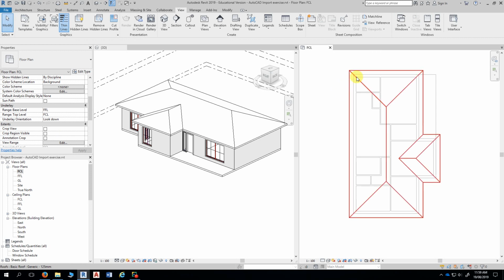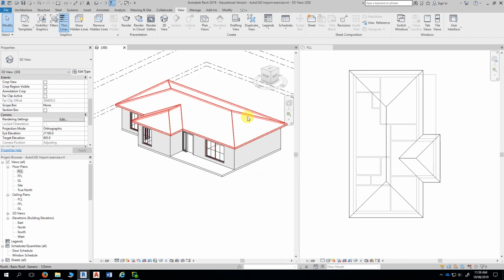Now, I guess if you can appreciate, can anyone tell me what sort of style of roof this is? Yeah, it's a hip roof. How do we get tile views again? WT is a shortcut. Now, do you know what I mean by gable? The word gable, or what a gable is? That bit that comes off the front of it.